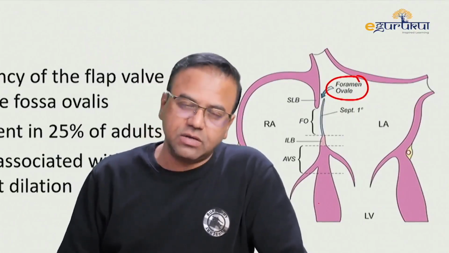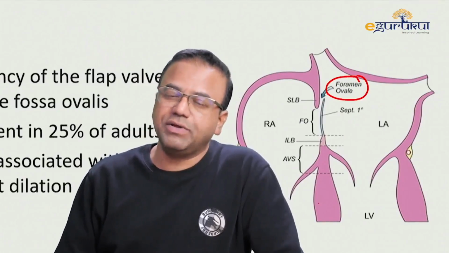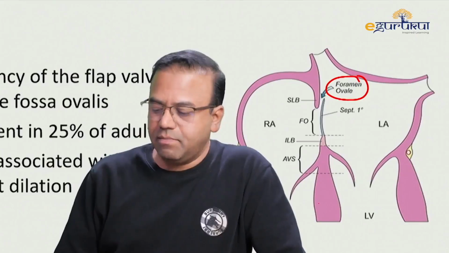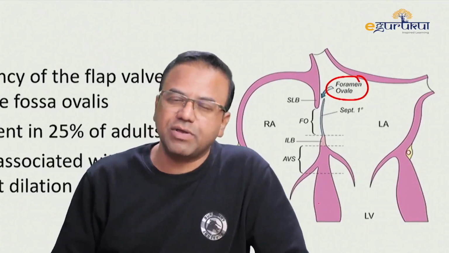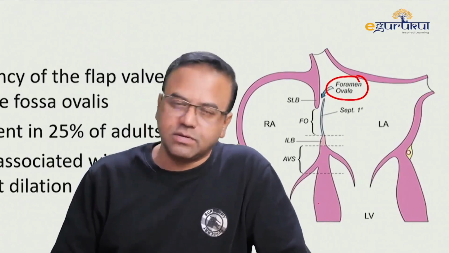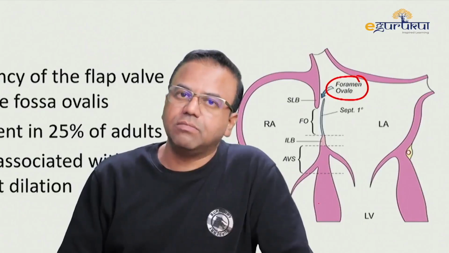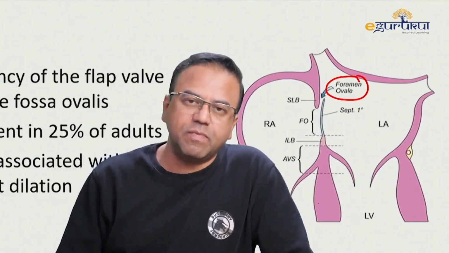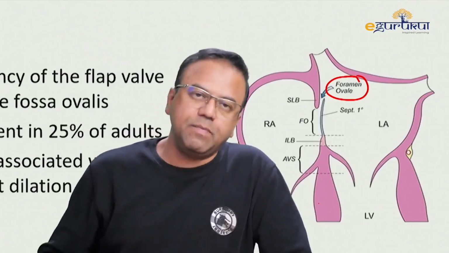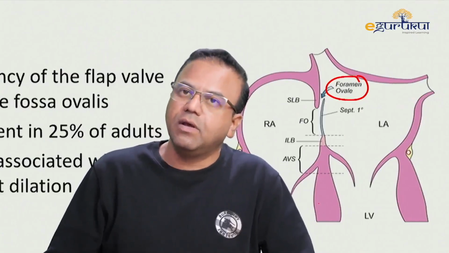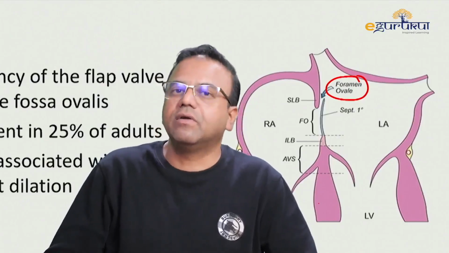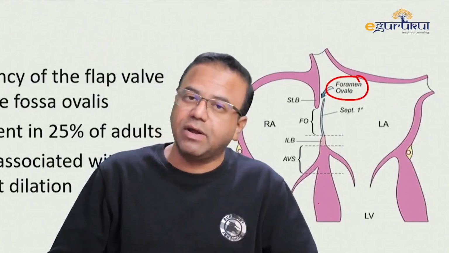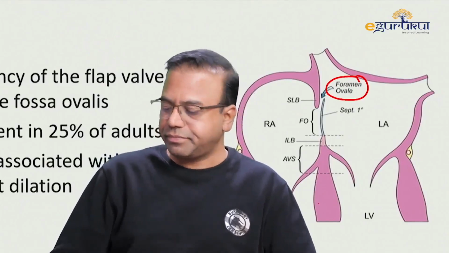Although if there is a question asking you about the most common congenital cardiac defect, generally we don't answer patent foramen ovale because we don't consider it a congenital defect. No doubt it is something that is present in a large number of people, about 25%. And I've seen people ask me, is bicuspid valve more common or patent foramen ovale more common? And the answer is patent foramen ovale is in 25%, whereas bicuspid aortic valve is only about 2 to 3%.